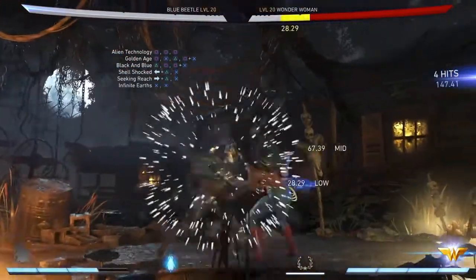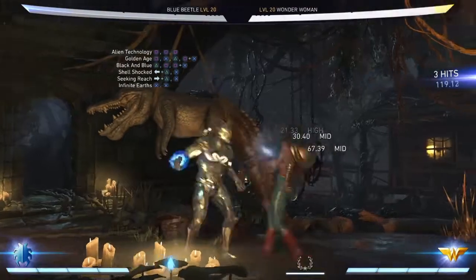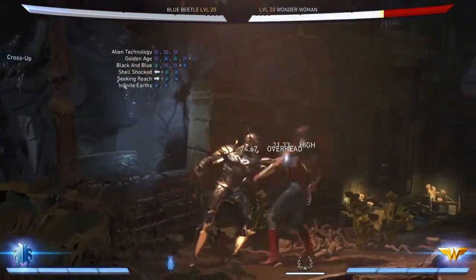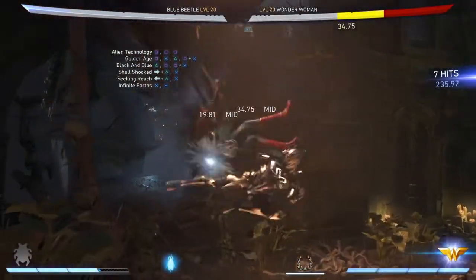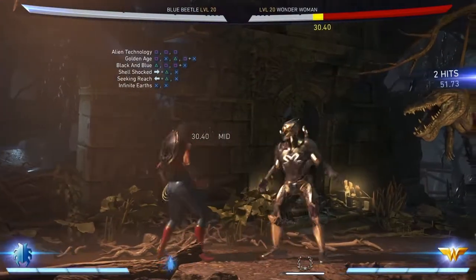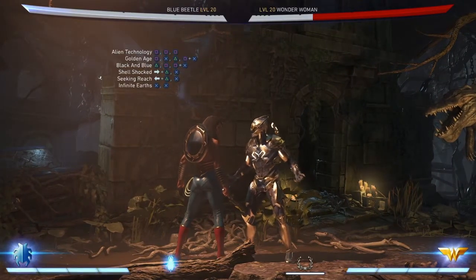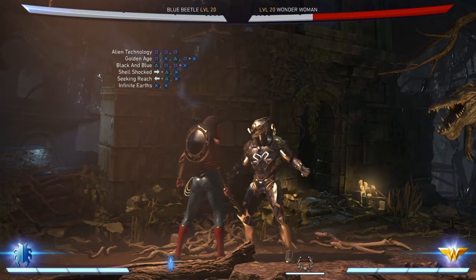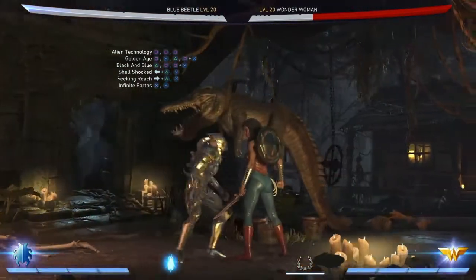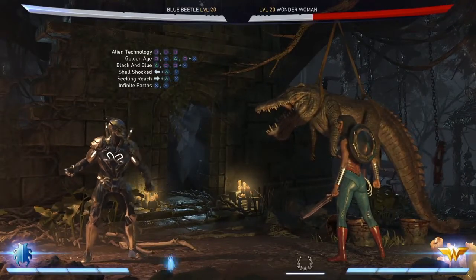The reason I made this tutorial is because, other than the beta, I have not seen any thorough breakdown on Blue Beetle and how he plays. I don't know if he's changed much from the beta or not. Maybe he hasn't, but I still want to get this out there, day 2, for all my people that are new to the game or who are interested in Blue Beetle but don't know what to do or how to use him. So this is going to give you a quick rundown, philosophy, thought process to use with him, strategies, combos, and all that good stuff.